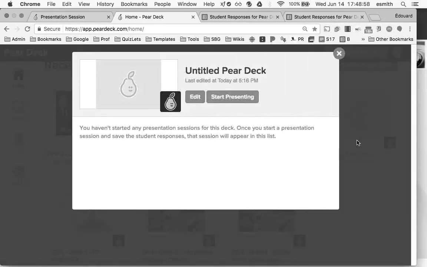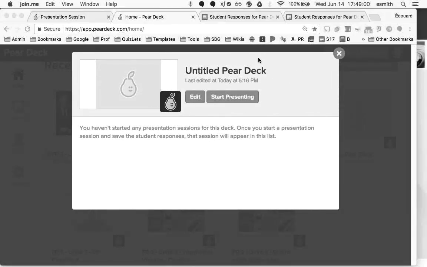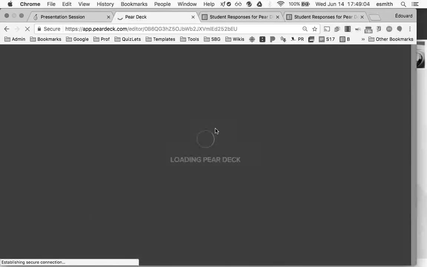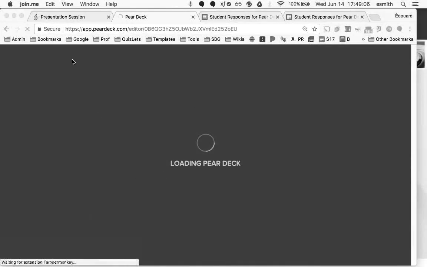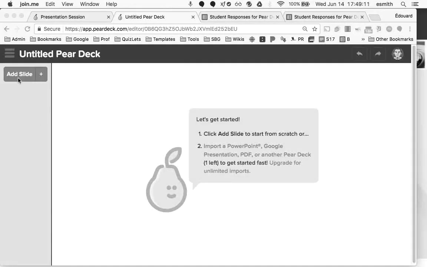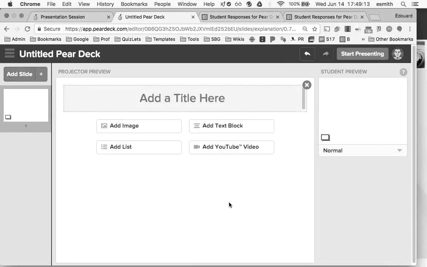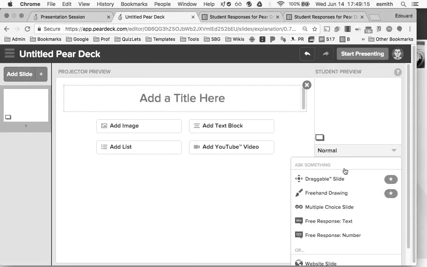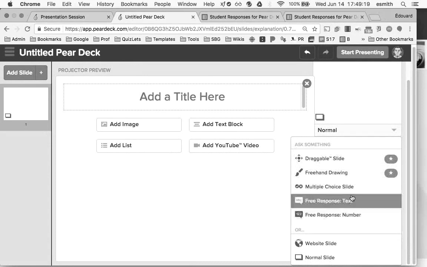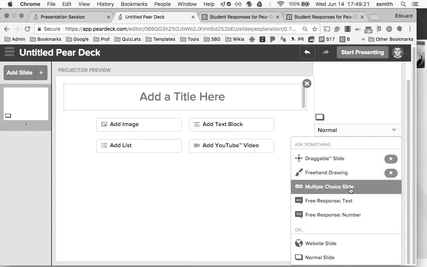One of the other things I am just going to quickly go to is show you some of the other question options. There is a true-false option that we didn't talk about. Let's see, we're just going to add a quick slide here. You can do the multiple choice slide, which you can turn into a true-false.